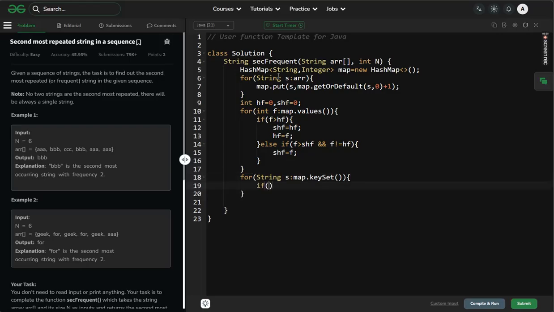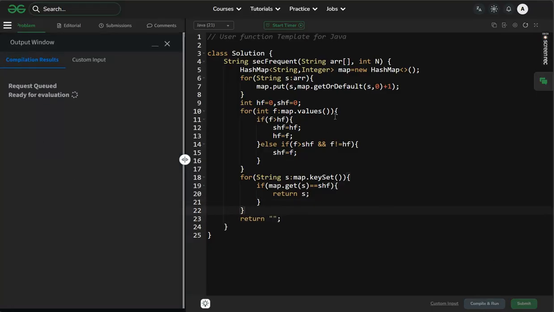If map dot get of s is equal to second highest frequency, then return s. If nothing is found, obviously something will be found, but to handle any null case, return an empty string.